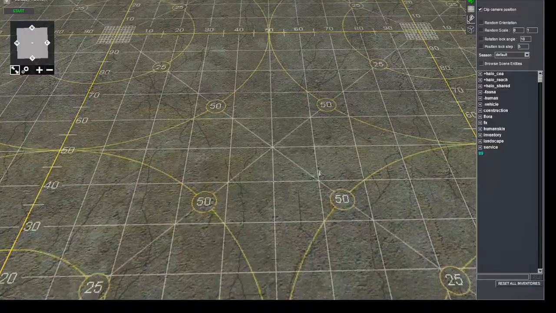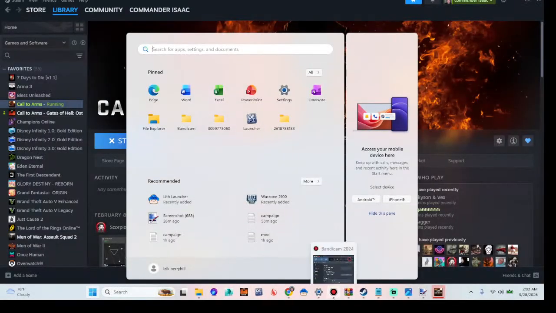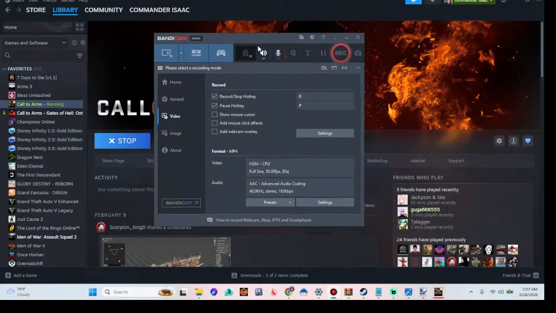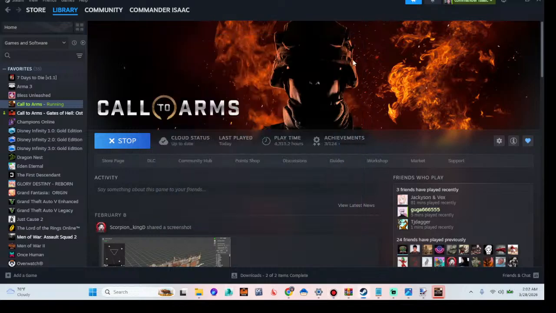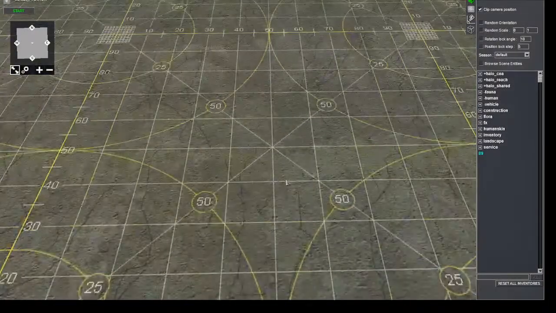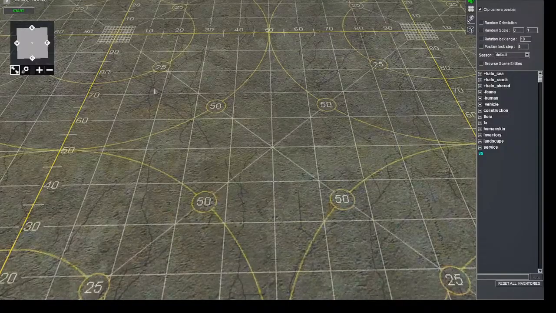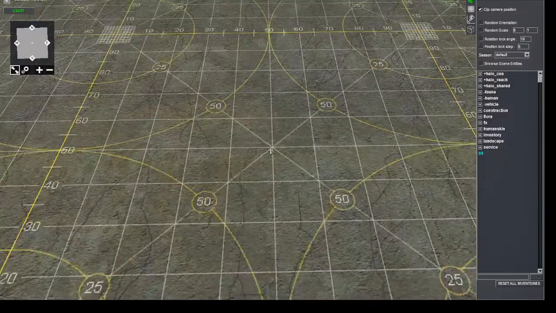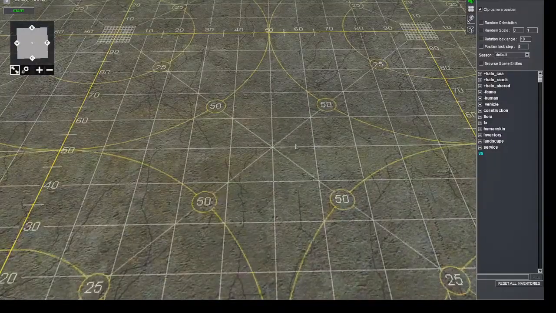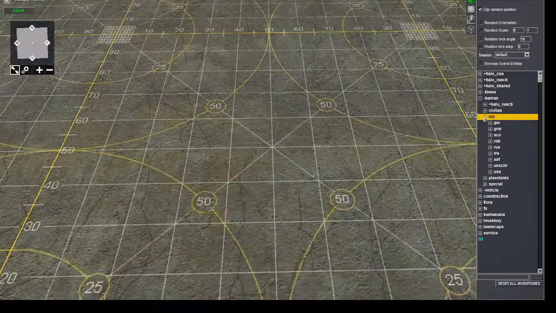So we're going to do two different things. The first thing you're going to need is Bandicam. You don't have to use Bandicam if you don't want to. You can use any other recording program that you want. I'm just going to use Bandicam to make it more interesting, to make it more like how that person died, or actually I'll leave that a mystery. I'll do that later. Alright, so here we go, and I'm using Reshade to make it look nicer, or more realistic, or whatever you call it. Anyways, that's not the point. The point is that you want to go to here, go to here, go to here.